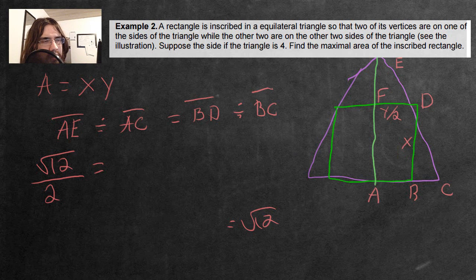And this is the part where we start associating the diagram with the equation we created using the similar triangles law or rule. So we're saying the line BD is equal to X, and what is the value of BC? Well, BC is also a bit tricky to figure out.